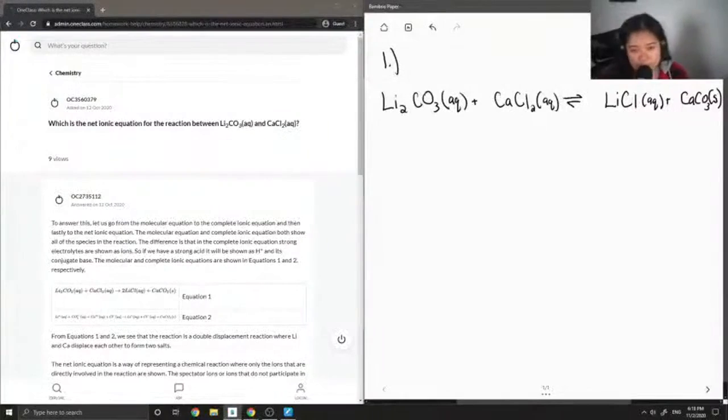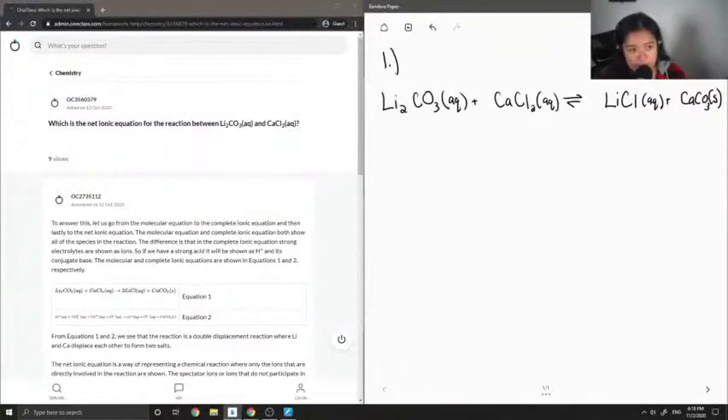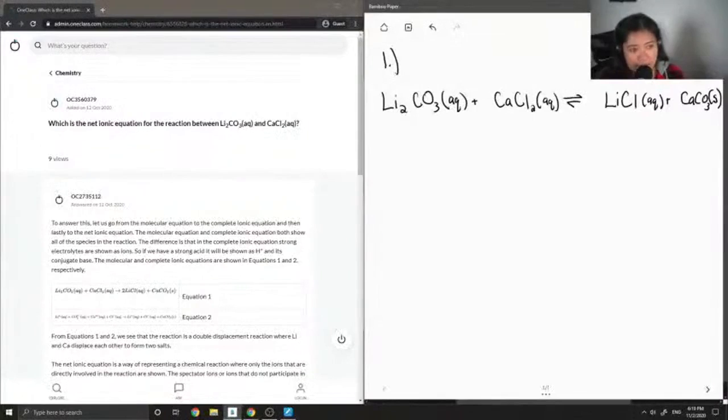After we find out which one of the compounds is insoluble, we want to make sure that this reaction is balanced. So first, let's look at the lithium. You'll notice that on the left side, there are 2 lithiums. So I'm going to put a coefficient of 2 in front of my lithium chloride. Similarly, for the calcium chloride, there's a subscript of 2 where the chlorine is, so this also works with the 2 in front of the lithium chloride. And then the rest is balanced.